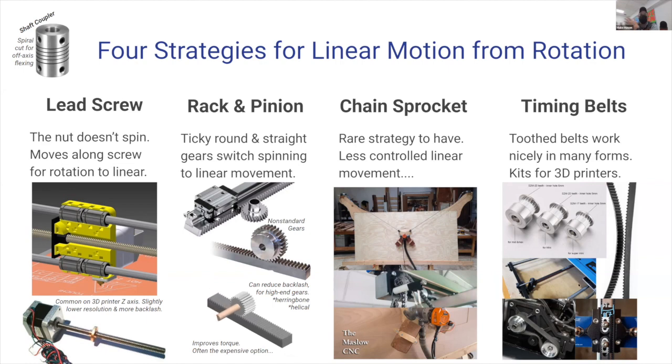And then the last bit is timing belts. Timing belts are a tried and true method to communicate motion. If you've ever owned a Honda, you know that they have a timing belt in the engine that will need replaced at 90,000 miles. And a tooth belt like this works really well in lots of different applications. So the timing belt in a Honda or the timing belt in a 3D printer, they all work the same.